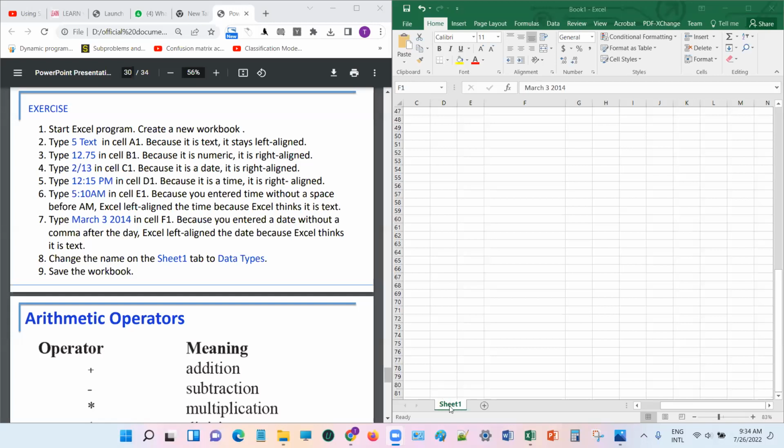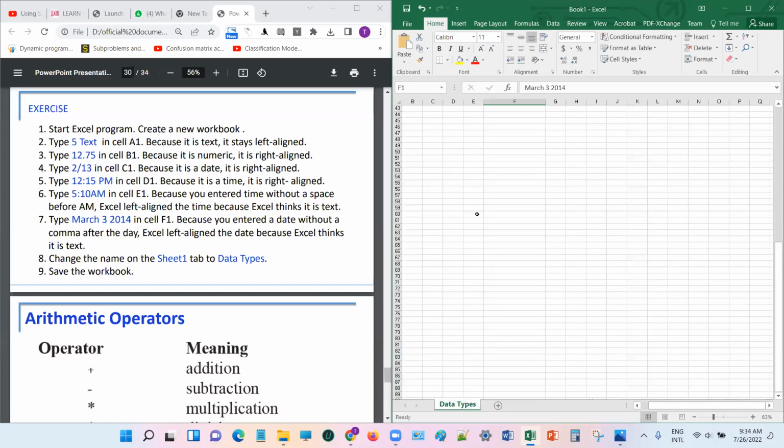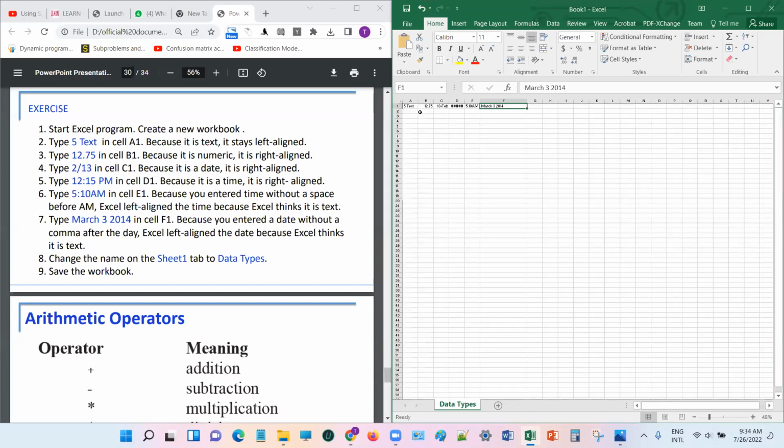Change the name on the Sheet1 tab to Data Types. Right click on here, and then you can rename this one Data Types, and press enter. And you can save the workbook.